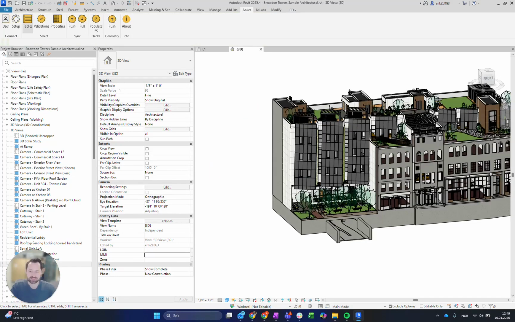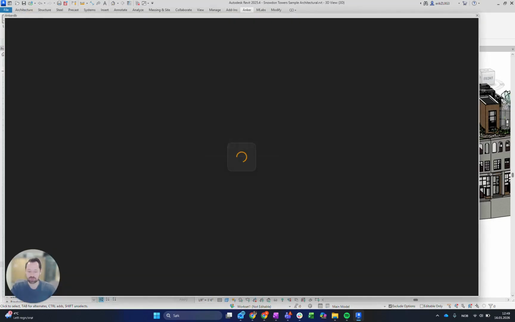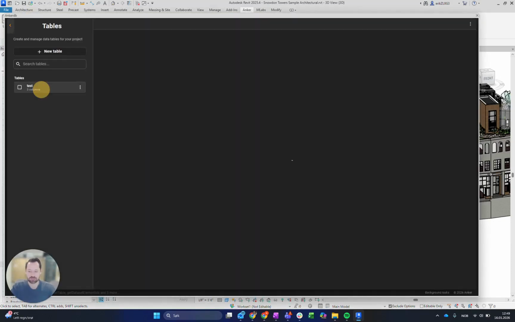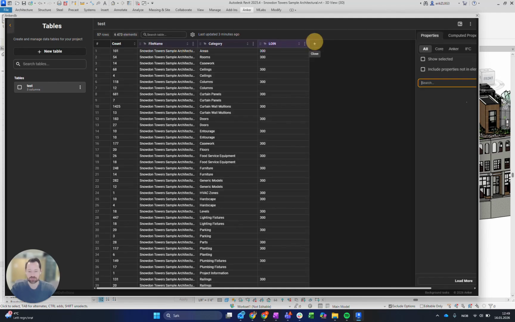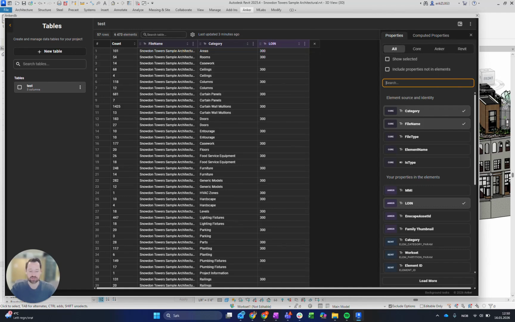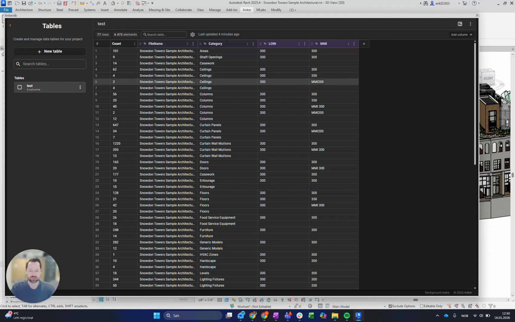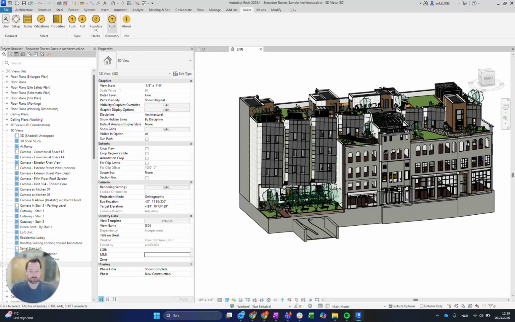You can also access tables from Revit. So I have a test table, and you can also continue here to configure your table if you want to add more properties. I can also click here and those elements will be selected in Revit. You can also push the geometry from Revit to Anchor if you want to see the geometry in your validation inside Anchor itself.